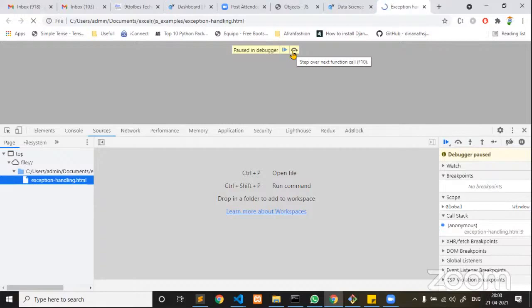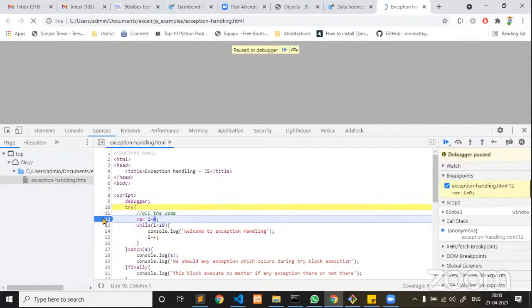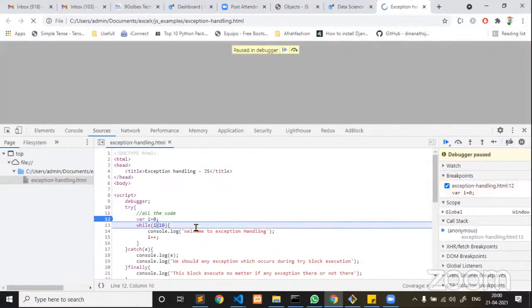Now, a debugger is one of the techniques. You see here, I put a debugger at line number 9. This is one way of putting a debugger keyword, or you can also put a debugging point directly. Now here there is a next function call. If you call it, it will take you to the next line.